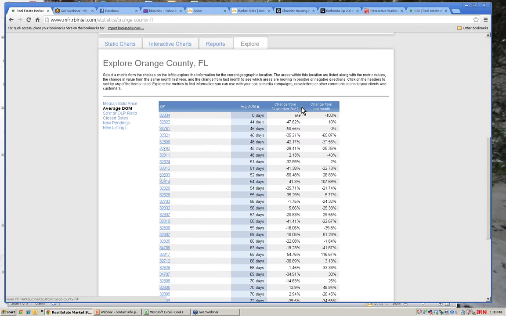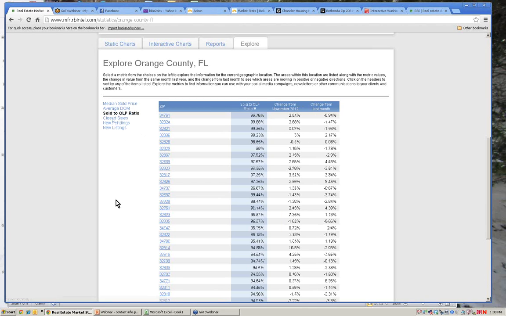Now, unlike some of the other metrics, days on market going down is perceived as a good thing from a market perspective. So the fact that there's a lot of negative numbers here is not necessarily a bad item, and you would want to probably sort this in ascending order to look at the ones that are having the greatest drops in days on market. A lot of that has to do with the influx of short sales and foreclosures over the past few years. Those were taking a long time to sell, and so sometimes the days on market are decreasing dramatically because of how well everybody is now adapting to those processes and the homes that are listed.